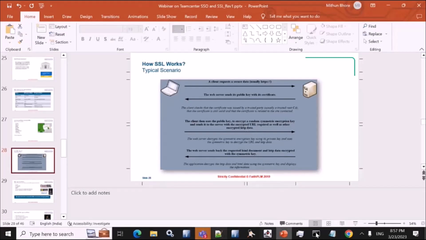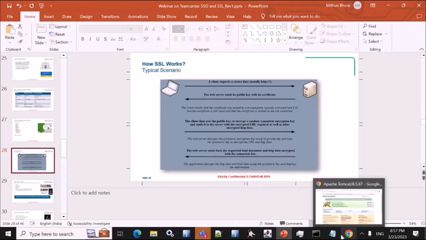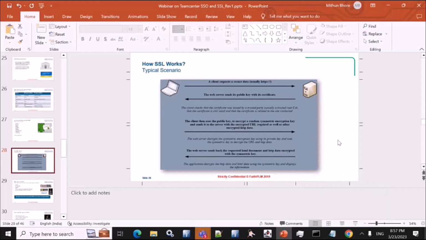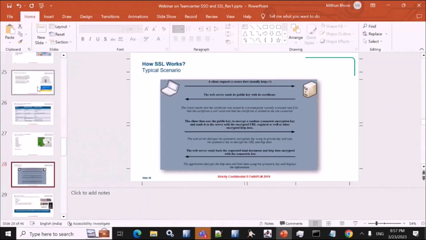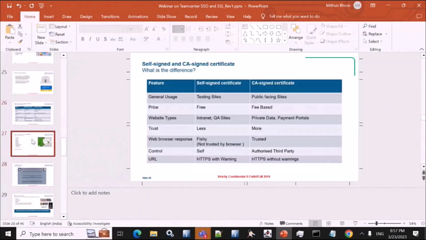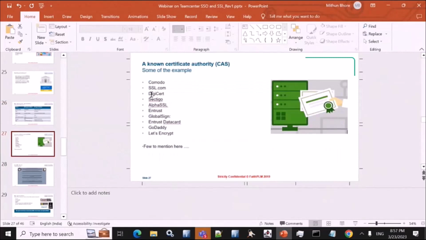Those are already available in your system, meaning those browsers work tightly with third-party authorities like OpenSSL, or the authorities I have mentioned over here, like DigiCert or SSL.com. These will take care of the public certificate and their organization details.